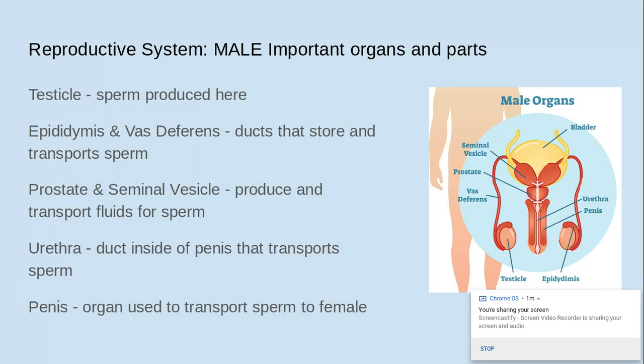Let's begin our look at the human body by looking at the male a little closer. The testicles is where those gametes, those sperm, are produced. Now, the sperm need to have a safe living environment. They're very small, they're very fragile, and they can only survive if they are in a proper habitat, if you will, and that is provided by a series of tubes as well as a liquid that they can live within that keep them with everything that they need to survive.